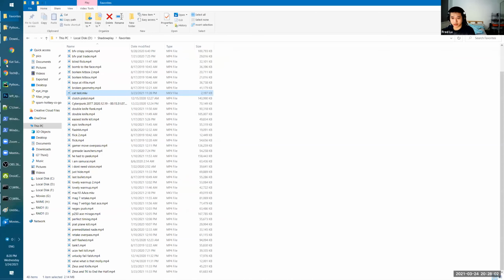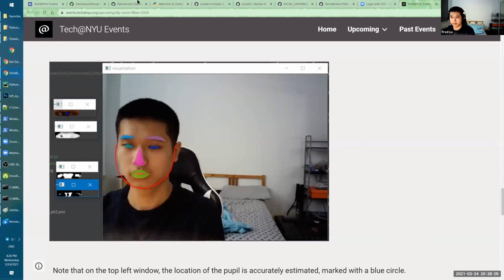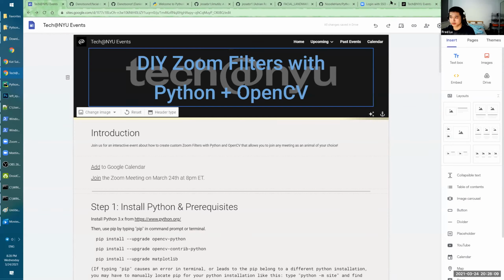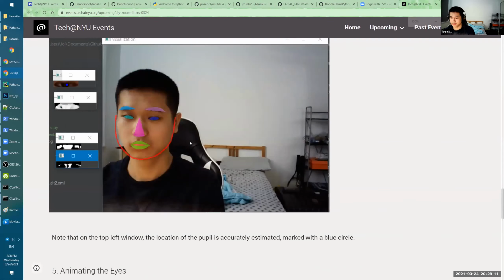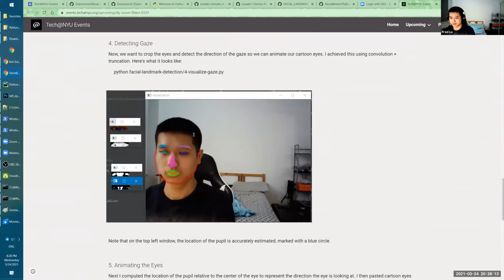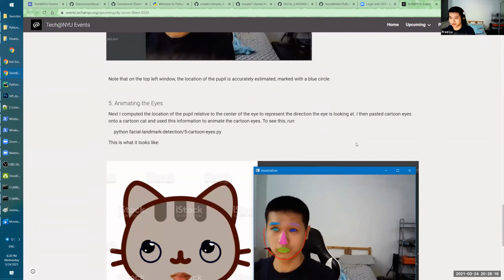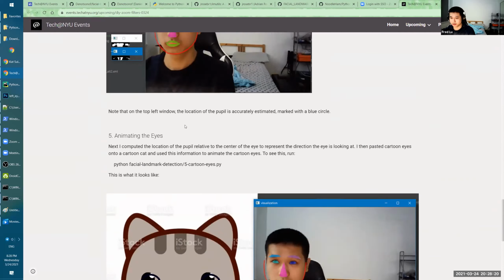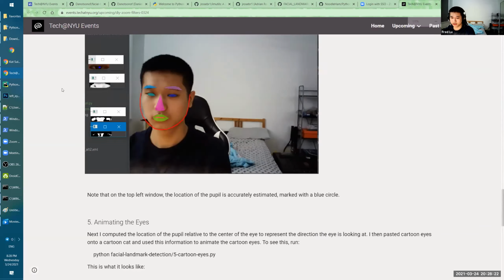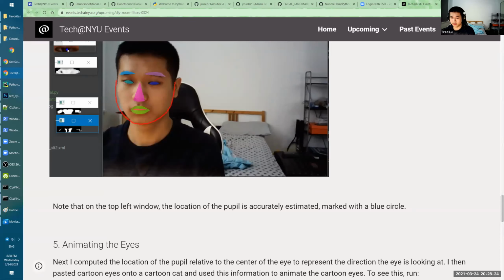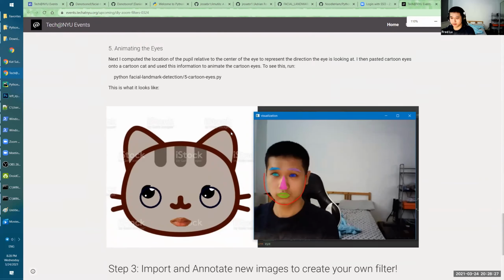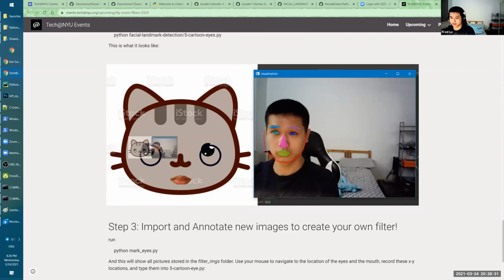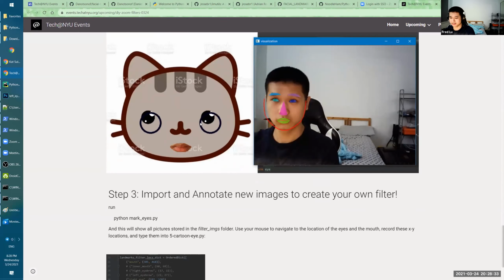And that's how I arrived at this custom filter program. Finally, after you know the location of the iris, you can just compare its location to the center of the image of the eye, and then use that information to animate the cartoon eyes that are on the cat.